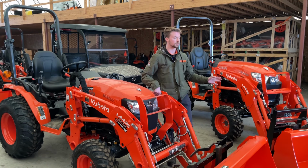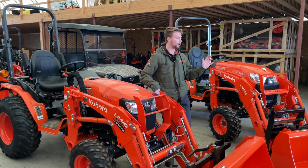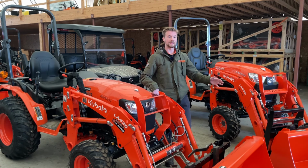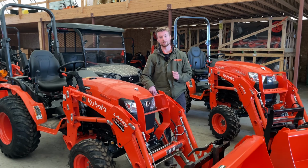So if you're looking to use this tractor for even more of a utilitarian mindset in the bush, towing logs or towing anything, then the LX tractor might be the one for you because you're going to get a little bit more power out of it.